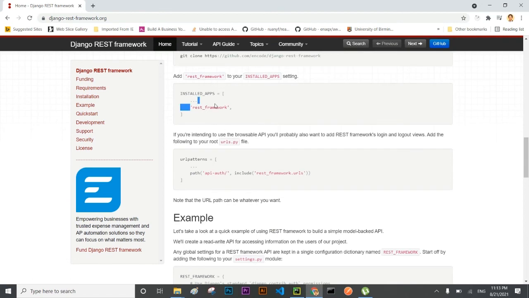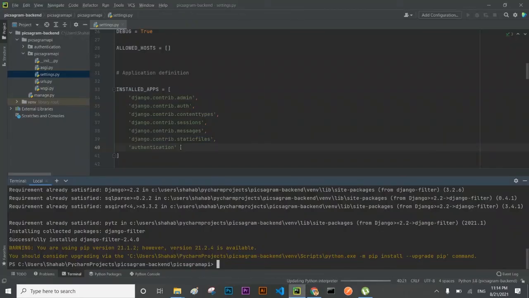And I'm going to add REST framework in the installed apps, just like I have listed the authentication app in the INSTALLED_APPS portion of the Pixagram project. Let me copy it and paste it here.